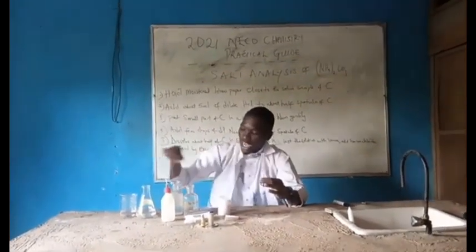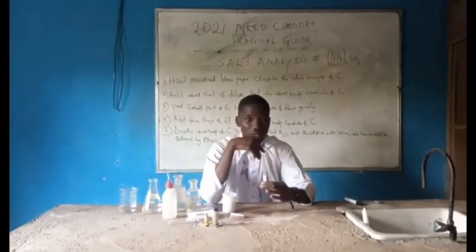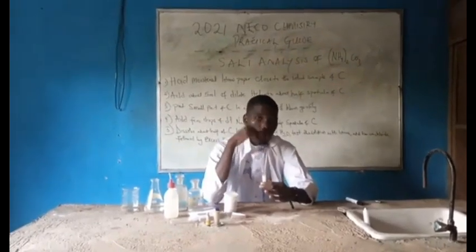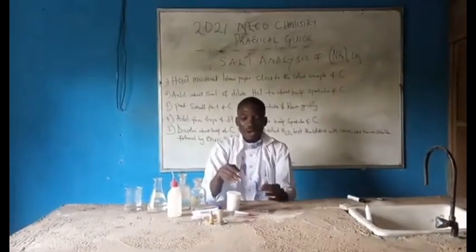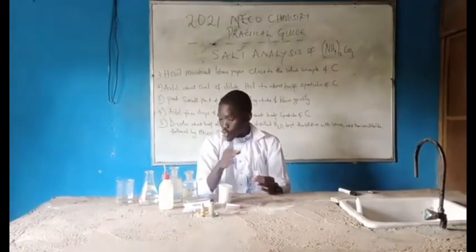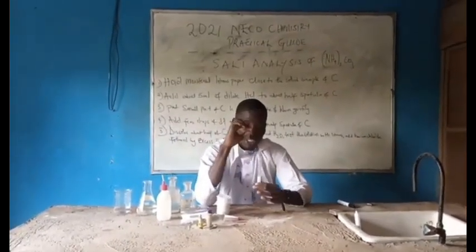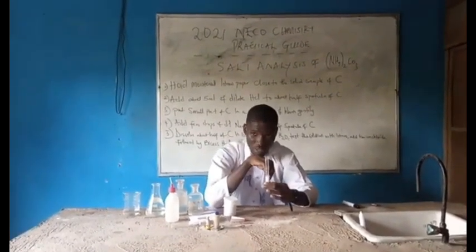So you pour your dilute sodium hydroxide there. What do we observe? We observe a choking or irritating smell. So on testing it on litmus paper, it turns our red litmus paper to what? Blue. Are you getting it now? So what do you observe there? The observation there is that on testing it on litmus paper, are you with me now?